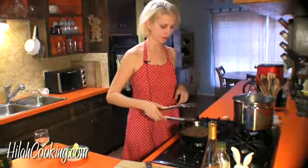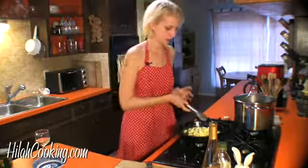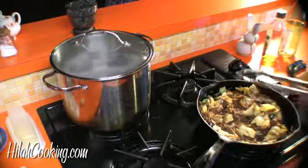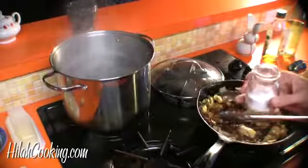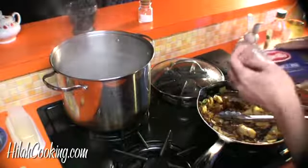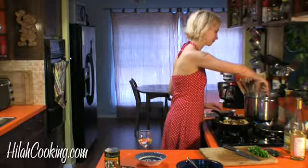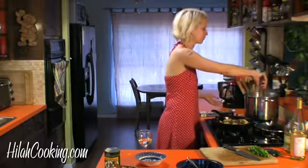The wine has almost completely evaporated but there's still some liquid in the bottom. I'm going to go ahead and put in the artichoke hearts and the weird peppers and stir that around, letting it continue to simmer on low. I'm also going to add in a couple of pinches of crushed red pepper because I like it spicy. Our water is boiling — I'm going to put in some salt and then throw in the pasta. I just want to give it a little stir for the first minute or so so it doesn't all stick together in giant clumps. The box says it's ready in 12 to 14 minutes.